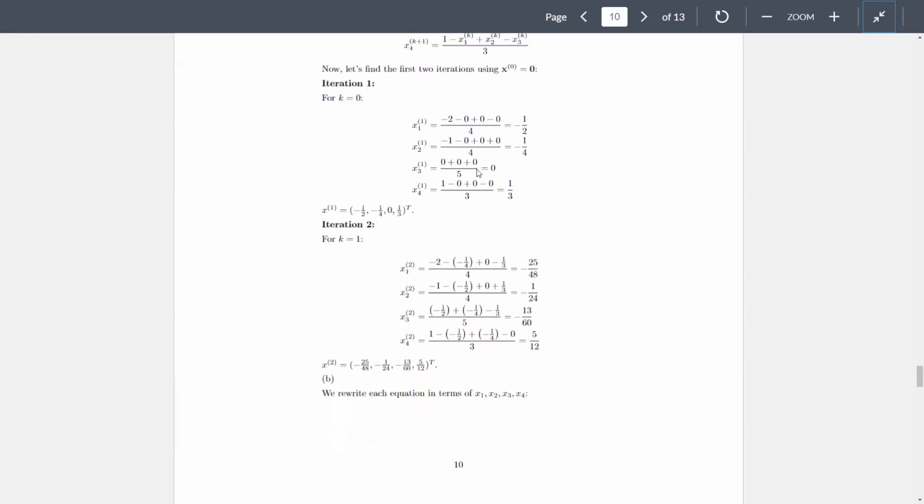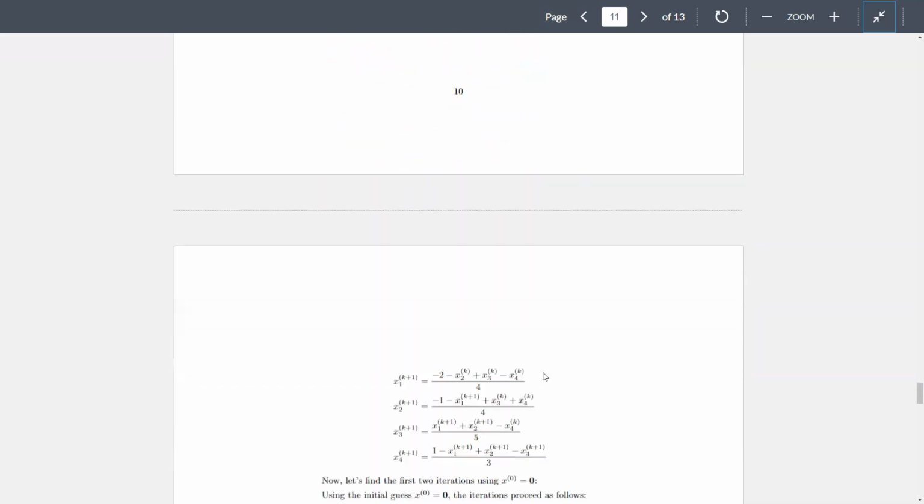And then from iteration 2, we get the x2 vector. It's also better to write down the vector format, rather than just writing the components and stopping there. If you stop there, it's okay, I'll give you the points, but it's better to write down the vector format at the end. And for the B questions, this is the Gauss-Seidel method, and you also need to write down the Gauss-Seidel method updating rules here, and you need to pay attention to the superscript here.